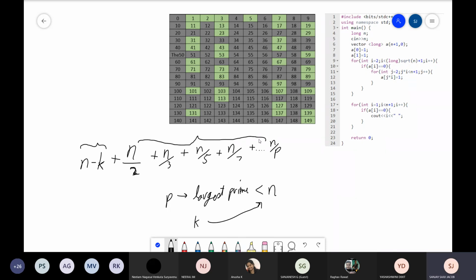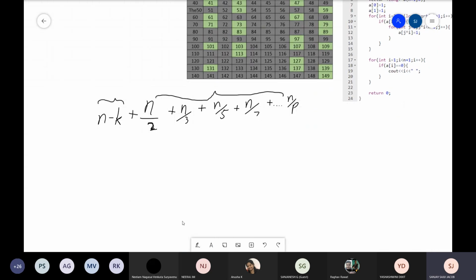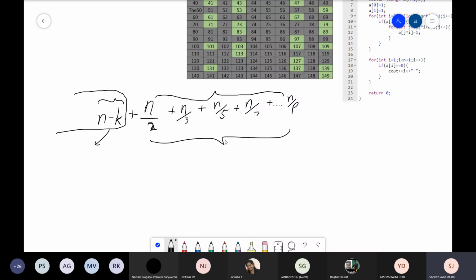Now you'll think, if you have to take the sum of this and find the complexity, that sounds very tedious, because this is a very weird sum. Yes, it is actually a very difficult sum. You have to use a lot of mathematics. So let's just see how we can approximate this value. The part of the time complexity contributed by the composite numbers, let's just ignore for now. This right here is the part of the complexity contributed by the prime numbers.